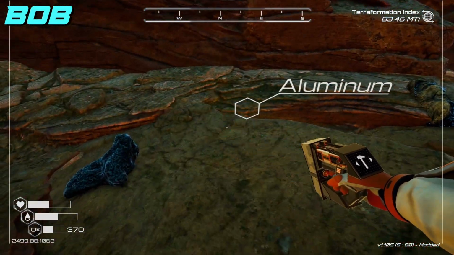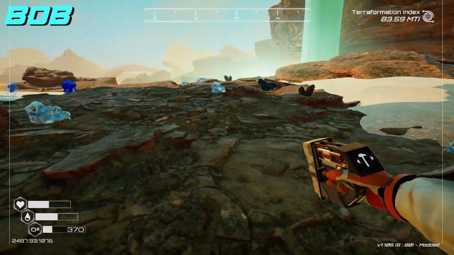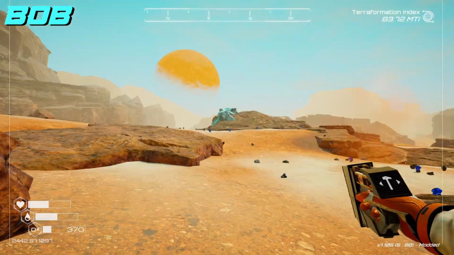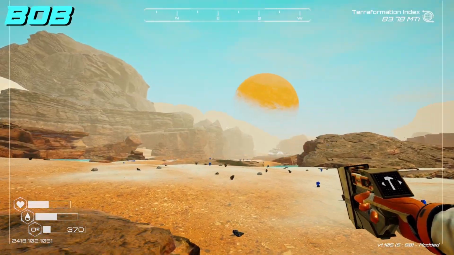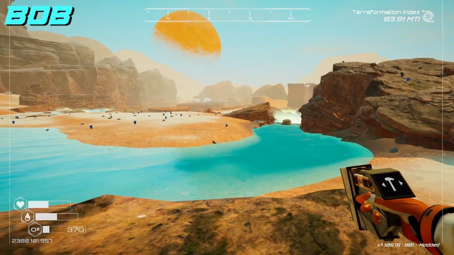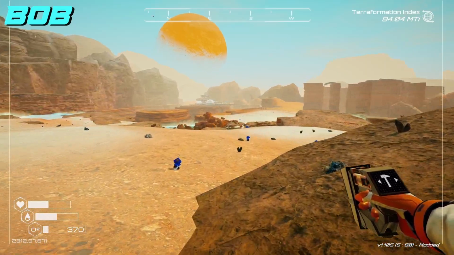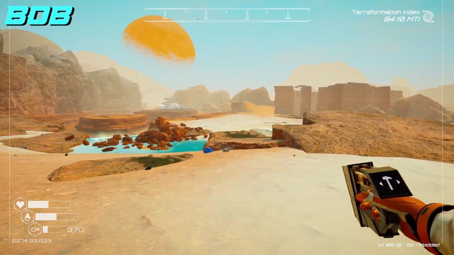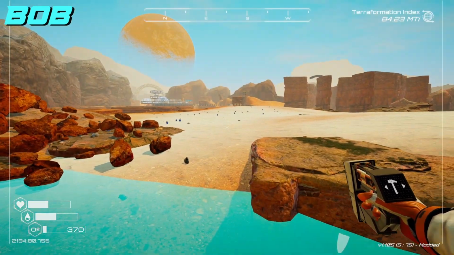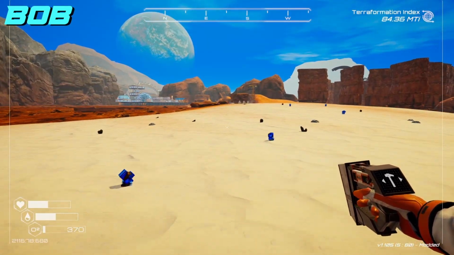All right, here we go. I see my oxygen dwindling, but I'm so greedy, I just want to get all of this aluminum. Oh, inventory full. Is there a base nearby? Probably not. Oh, there's some more of this falling stuff, but it's iridium this time. I am going to die. Maybe. There's a slight chance that I'll make it in time. I do have a bunch of aluminum, though, so that's good. I feel like I needed it for something, but oxygen level low.